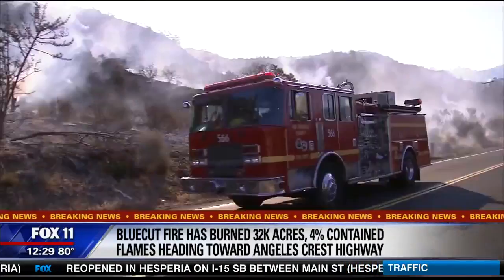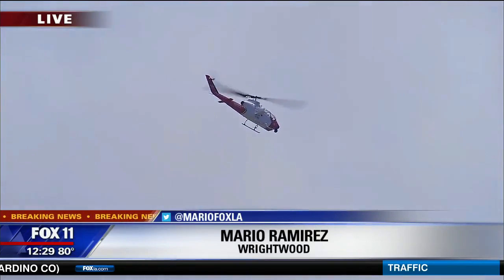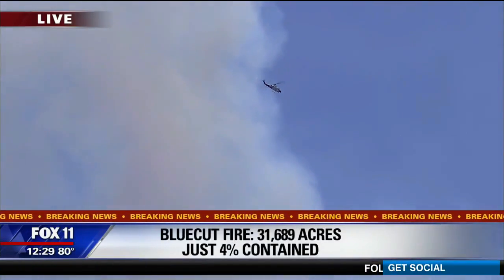This area has had a lot of fire history. People sometimes, when they get lucky, feel like it hasn't happened to them, so they stay. We try to tell them to leave — when they say mandatory evacuations, we can't physically go in and force them out of their home. It's only a recommendation. We can only strongly urge them to leave. When we have to go, we're going to be worried about our own life safety too. That mandatory evacuation is in place for the Wrightwood community. Nearly 32,000 acres have been burned, the fire is still at only 4 percent containment, but the good news is winds are expected to be much calmer than yesterday. Reporting live in Wrightwood, I'm Mario Ramirez.